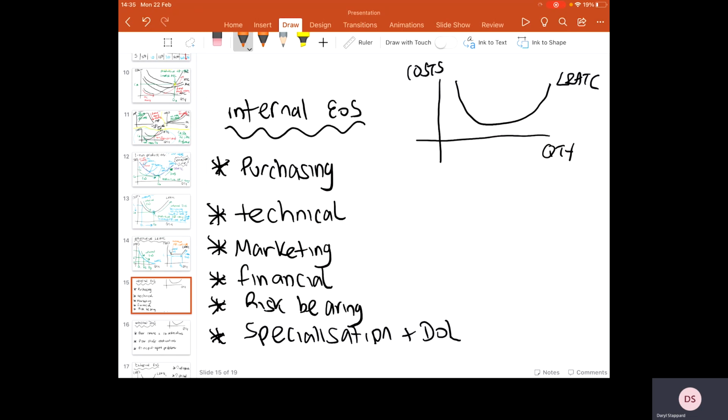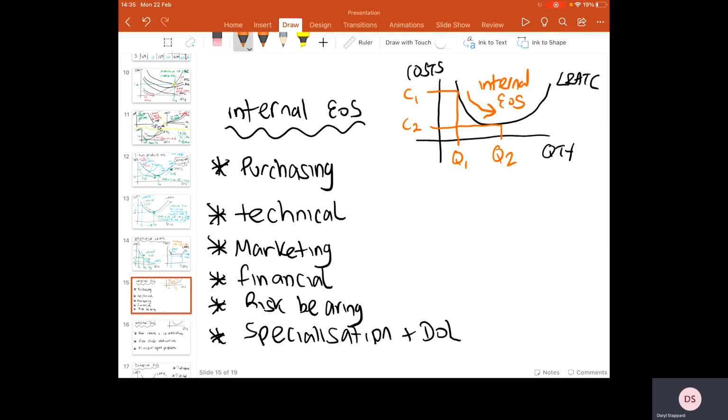Right, anyway, everyone, I've spent a lot of time showing you the diagrams which show the benefits of internal economies of scale. But what we now need to do is to think about what internal economies of scale actually are. So again, look at the diagram. As this firm scales up production from, let's say, Q1 to Q2, then average total costs of production are falling. These are the internal economies of scale. So the cost advantages, if you like, of scaling up production, a reduction in long run average total cost.